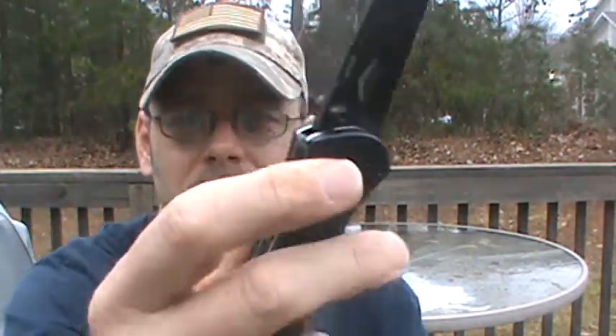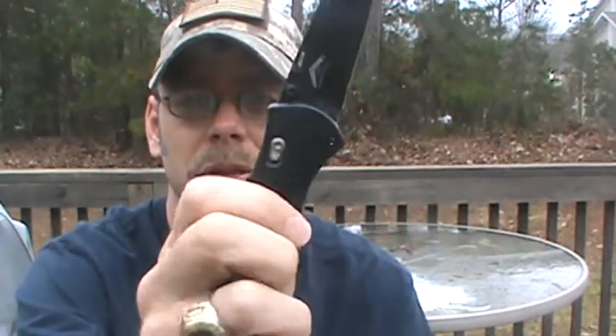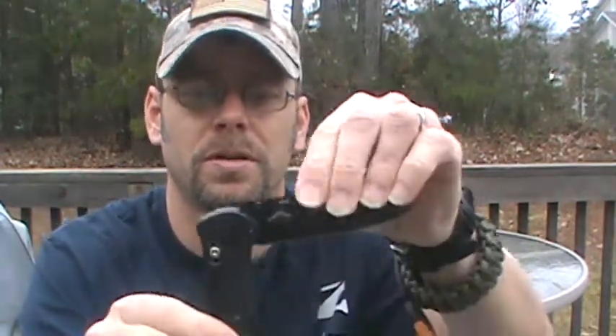I love this axis lock. You pull it down and you can close the blade — it pops back up. One-handed closing can be done, but it takes a little more concentration and effort. So I typically hold the lock down, brace it on my leg and close it that way. It can be done one-handed, it just takes a little more concentration and effort, because when it gets back to the closing point, it snaps shut. So it takes a little bit of force to get it to close back up.